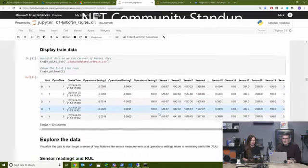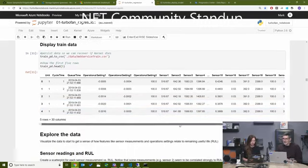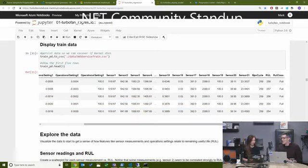And so here we've got our training data, and you can see that in addition to all of the sensor data that we uploaded, I guess we didn't talk about that too much, but the shape of this data is basically 21 sensors, 3 operational settings, an engine name, and execution until it dies. So that's kind of what we started with. You can see here we've got the max cycle for this particular engine and how many remaining useful cycles we have left, and then the RUL class, which we kind of made up, is sort of like 25 cycles away from failing. So that's kind of how we use that.